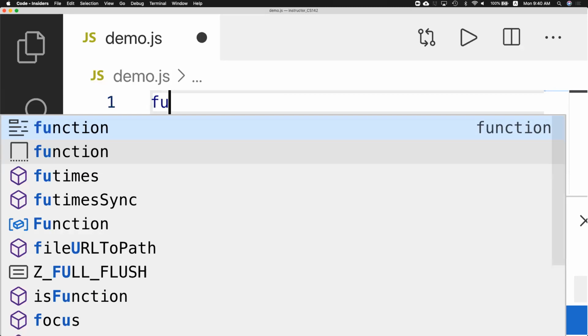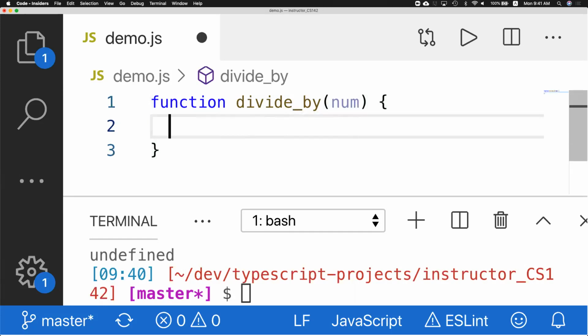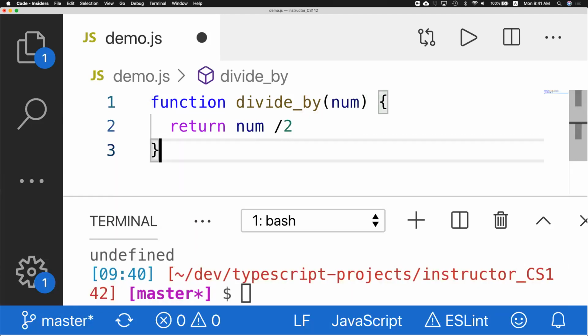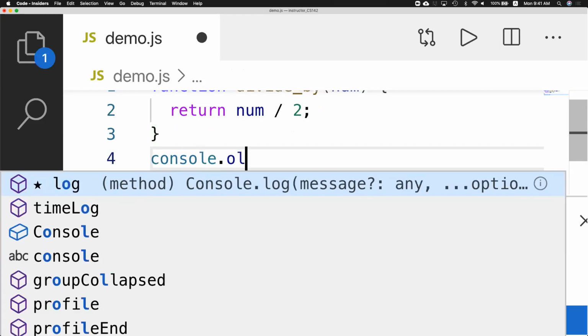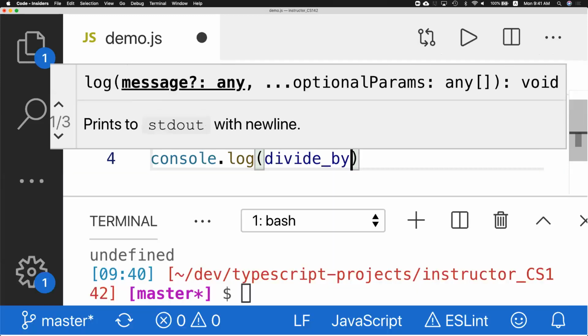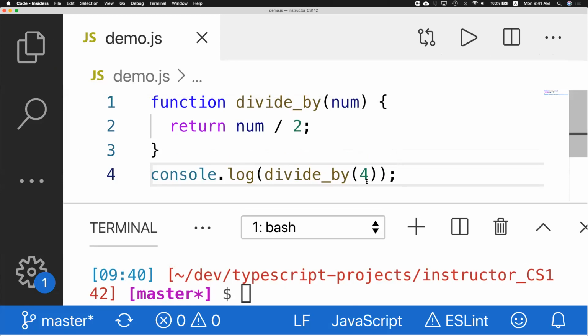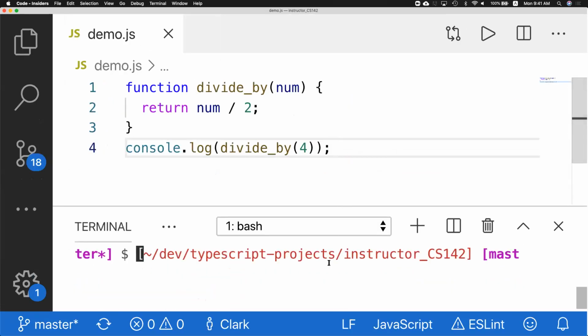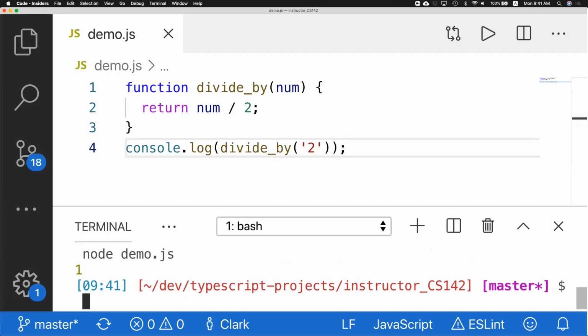You can also create a function. Let's say divideBy2. You have a num. Say you return the num divided by 2. Close that in semicolons. Let's put that. divideBy2, 4. Oops. Okay. It's 2, right? But if you supply this with a string, it runs. Okay, so let's say a real string. Now you have this NaN, not a number, which you don't really want.